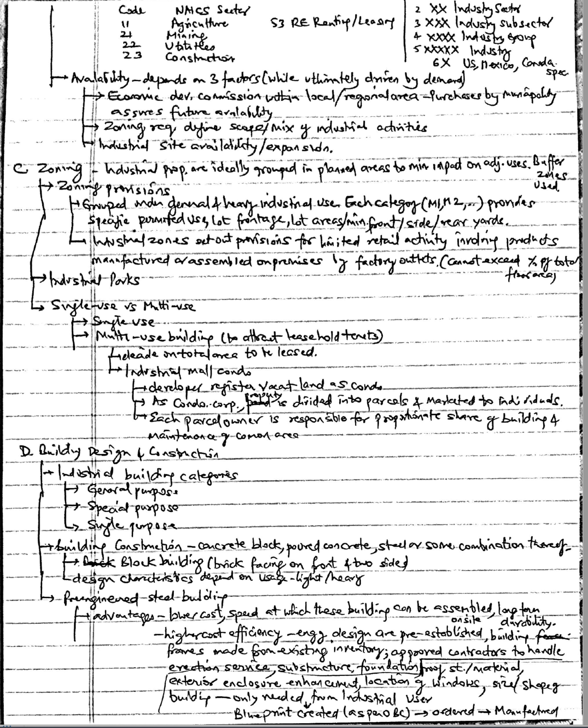The office area is typically 15 to 20% of the total industrial area and is either contained within the building or extends out from the primary structure, sometimes referred to as a box on box design.